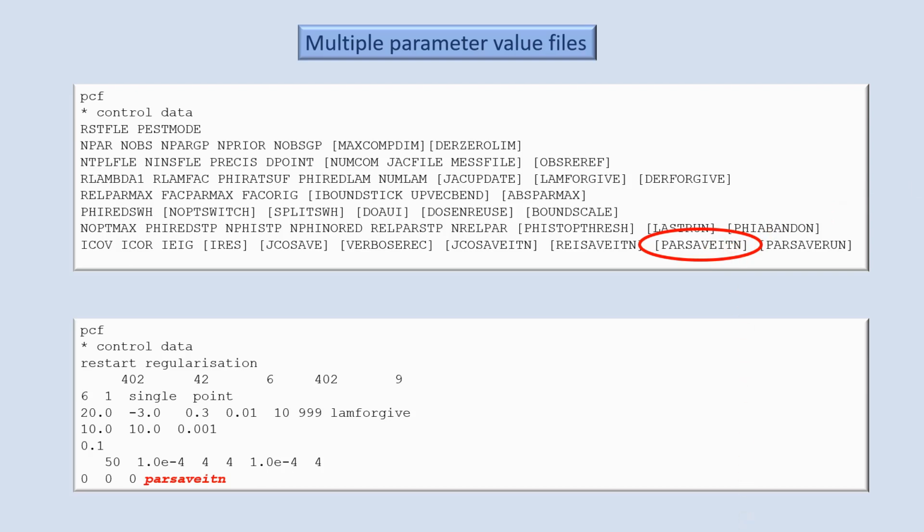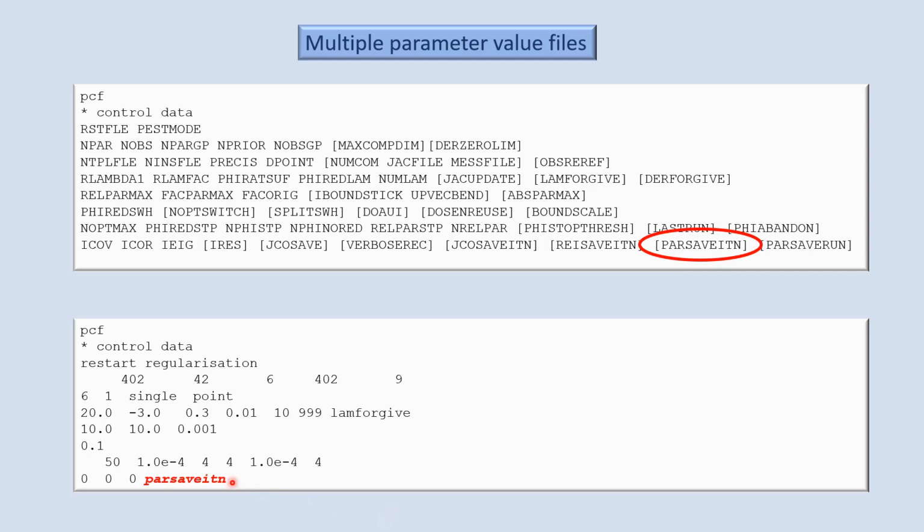Now, at the end of every iteration, PEST writes a file called case.par, where case is the file name base of the PEST control file. This file contains the best parameters achieved to date. This is called a parameter value file, and at any stage of the inversion process, best parameters achieved up to that stage will be recorded in case.par.